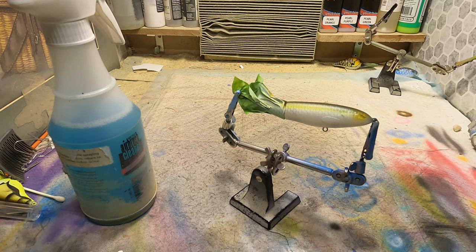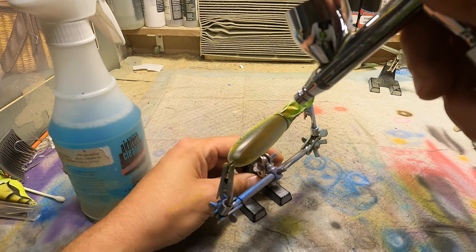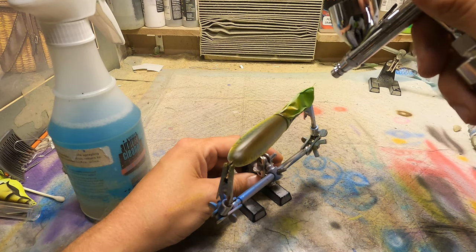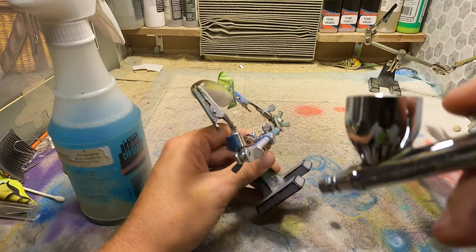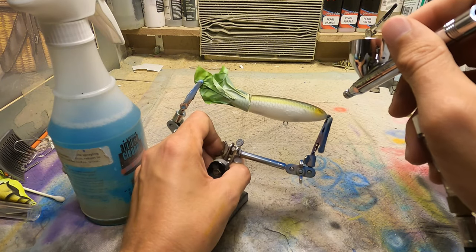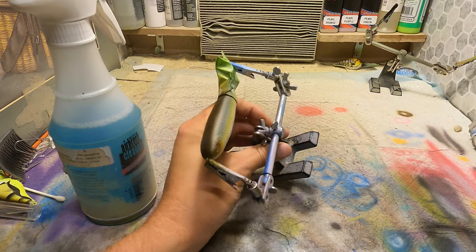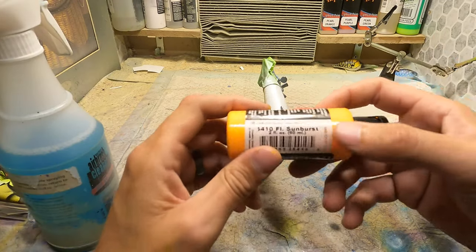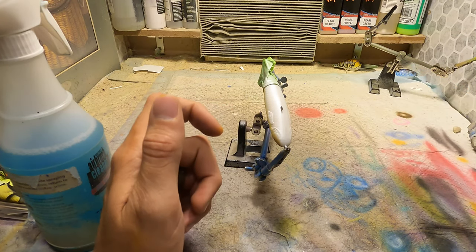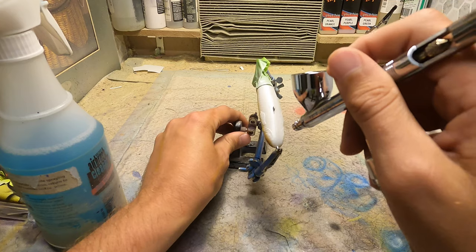Detail sepia. A bit of this, what is this? Createx fluorescent sunburst. We're going to add a little bit to the throat around this hook and a little patch right there.